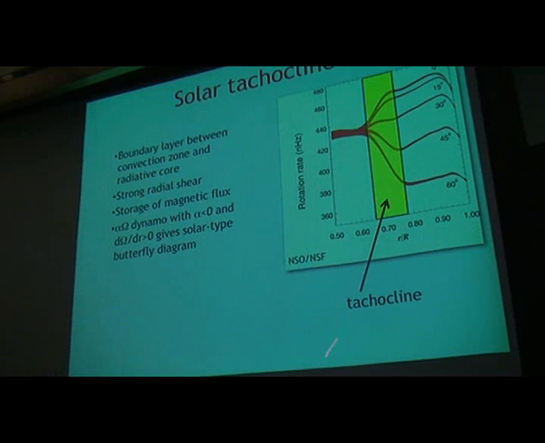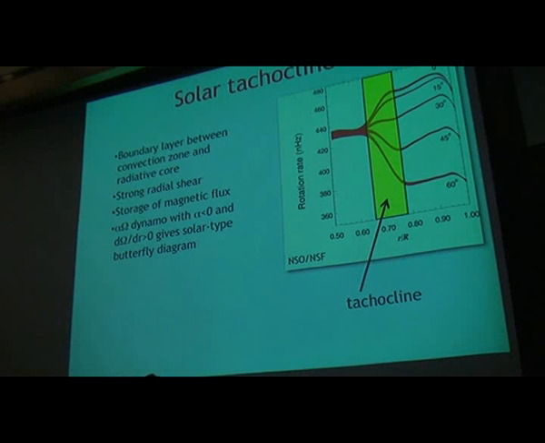Now, at the bottom of the convection zone, we have the so-called tachocline, which is a relatively thin layer where the differential rotation basically changes. So we have a transition from surface rotation to rigid rotation in the core. And that, of course, is a layer where the radial shear can generate strong toroidal fields, which is important for an alpha-omega dynamo. That's one reason why it has been proposed that this is the layer where the dynamo works in the sun. Another is, of course, the issue of flux storage.